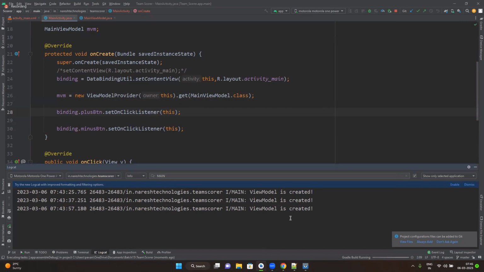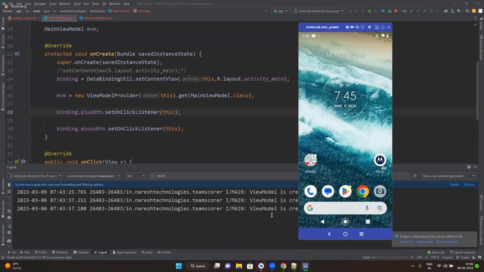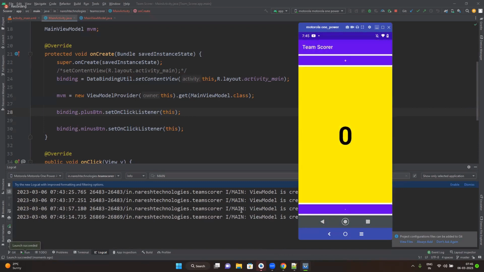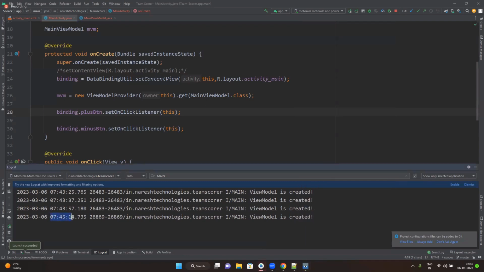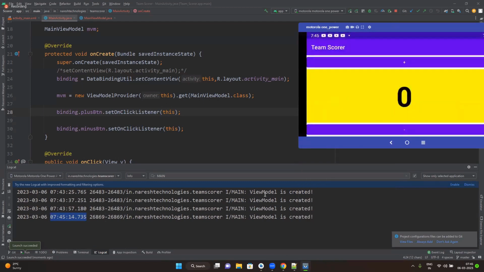Now, let us say I'm just running this application, and if my view model is created, I should still be able to see only one view model, even if I rotate my screen. So the latest view model is created at 7:45, 14 seconds, and 735 milliseconds. Now, if I rotate my screen from portrait to landscape, my view model is not created again.